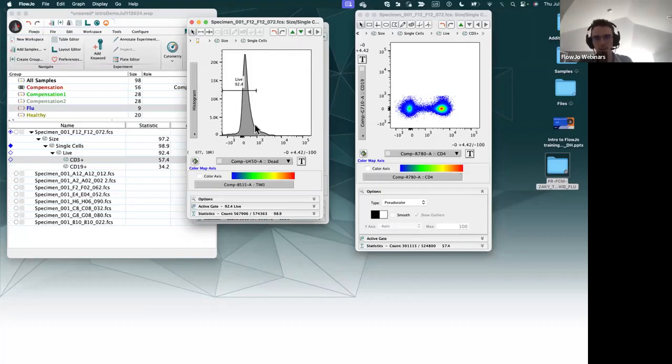I'm trying to estimate where this Gaussian curve ends and cut off there. And then everything above that should be our dead cells. Sometimes we'll see cleaner separation, but in this case, I'm just estimating based on the Gaussian curve where I think that negative population ends and the positive one begins, where our dead cells begin. So hopefully that helps a little bit.